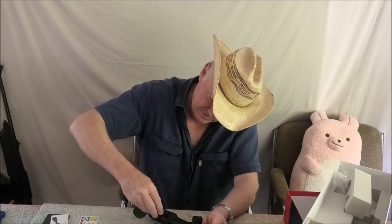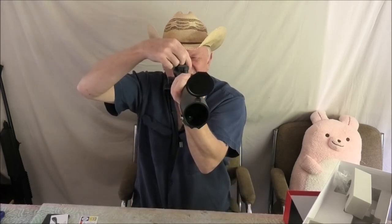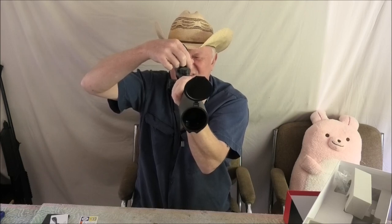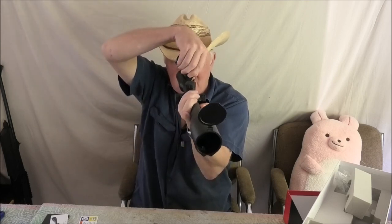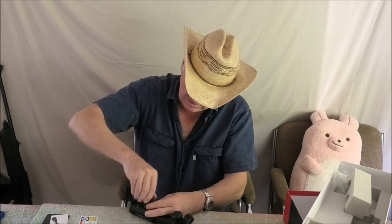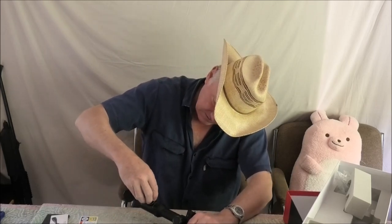It's a bit of a mongrel. There we go, it's on. Increase the... Oh, yeah. Oh, nice. The whole reticle is lit up. From the top, so right at the bottom it's a little bit dull. Let's switch that off. Switch it off and I'll take the battery out because I don't need an illuminated reticle. Pop that out. It's good.